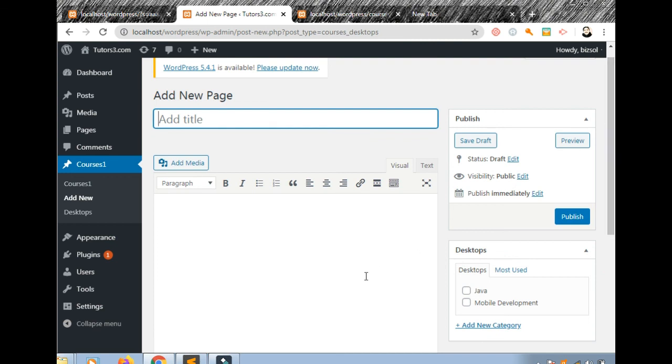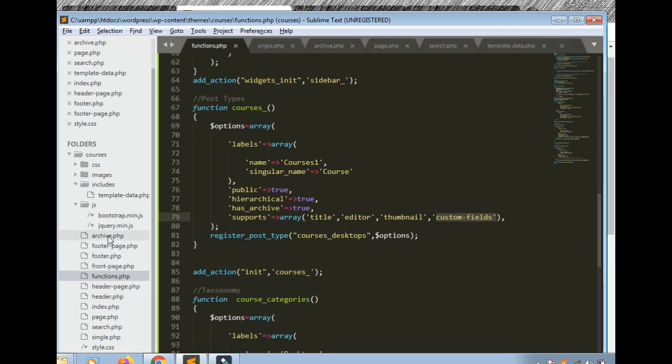Okay, we have discussed some files. In archive we have discussed footer, header, functions. So main files have been discussed. There are other files also, but the use of those files is not frequent, okay. Single post may be explained more, we will explain it in future lessons, okay.